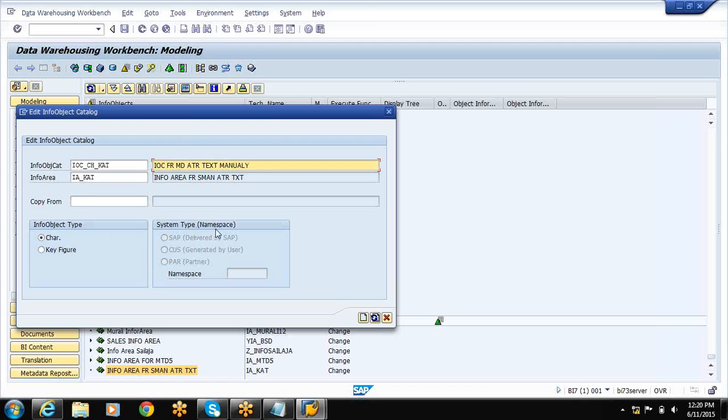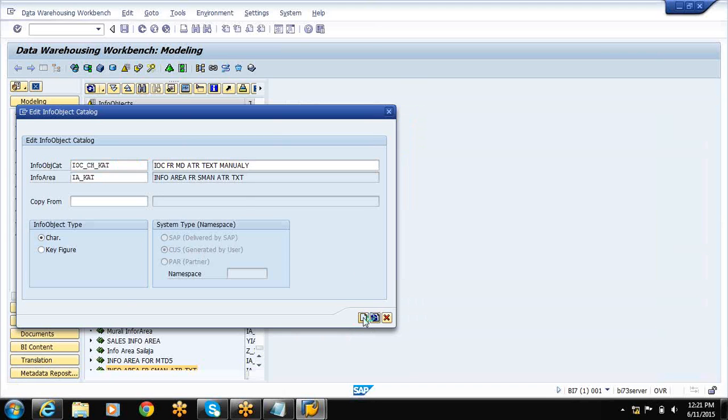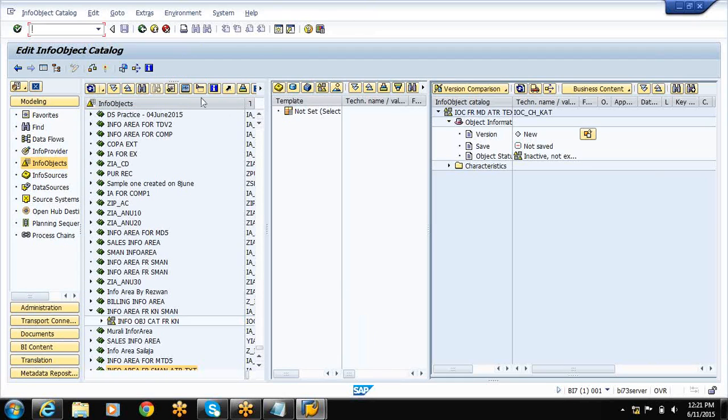This is my system type namespaces. SAP delivered by SAP, customer generated by the user, partner PAR. Now I have to press enter. See here, customer has been selected. Why? Because the user is creating this. Okay, create. Now activate this.